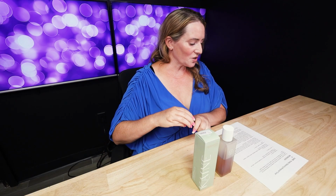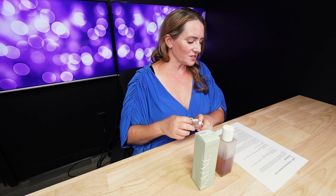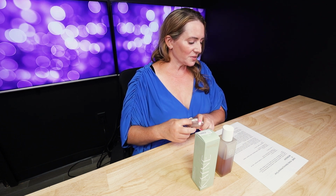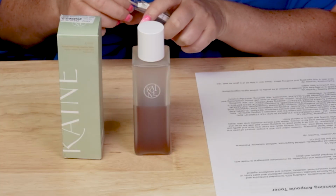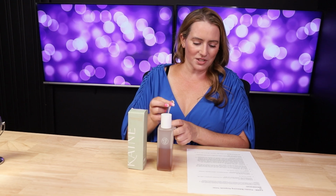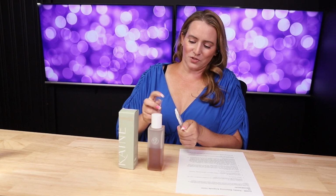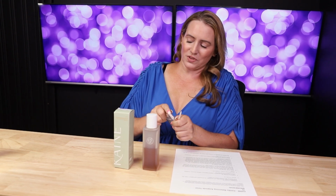In terms of denatured drying types of alcohol, it does not contain any of these. It's also fragrance-free. It's free of animal-derived ingredients, artificial fragrances, artificial colorants, parabens, phenoxyethanol, and mineral oil. So for any of you that are not fans of any of those ingredients, it does not contain any of those. The manufacturing location for this one is Korea, so no issues with that.